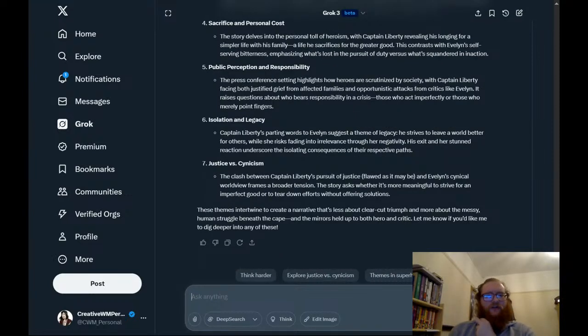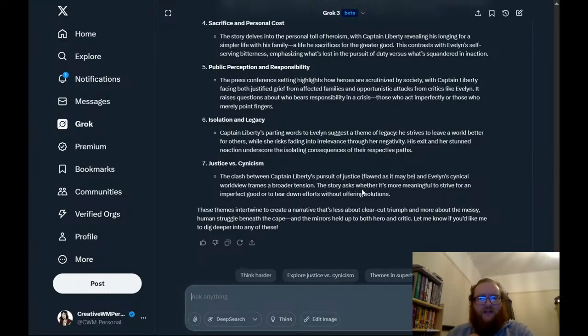Isolation and legacy. Captain Liberty's parting words to Evelyn suggest a theme of legacy. He strives to leave a better world for others, while she risks fading into irrelevance through her negativity. His exit and her stern reaction underscore the isolating consequences of their respective paths. Justice versus cynicism.